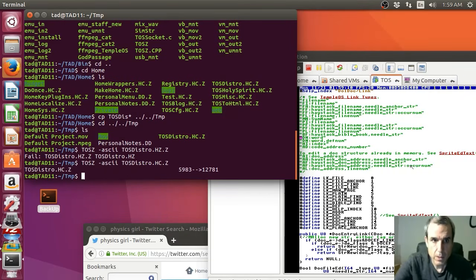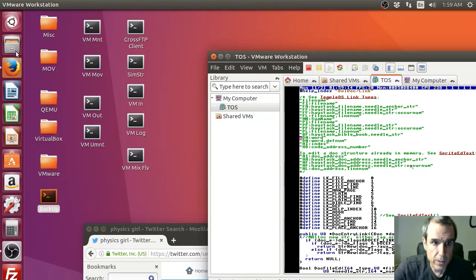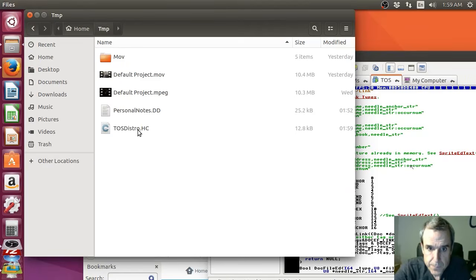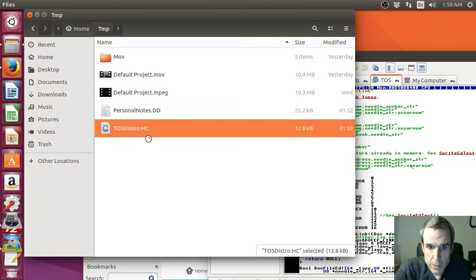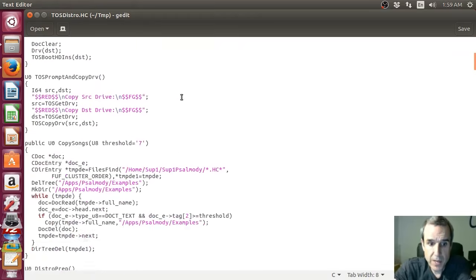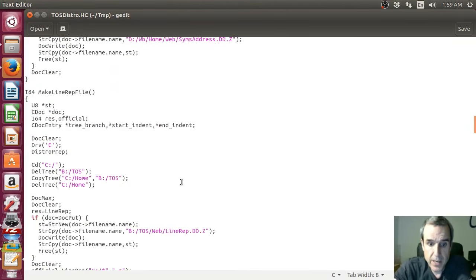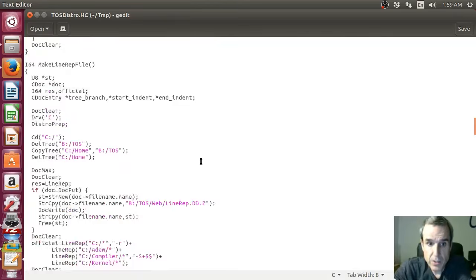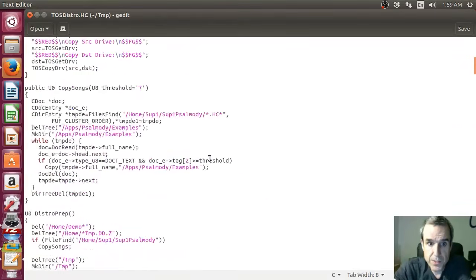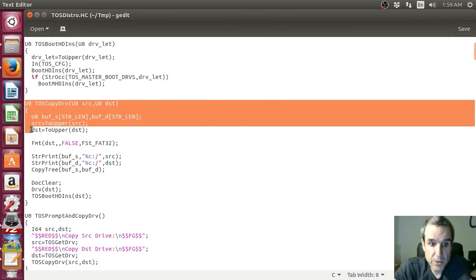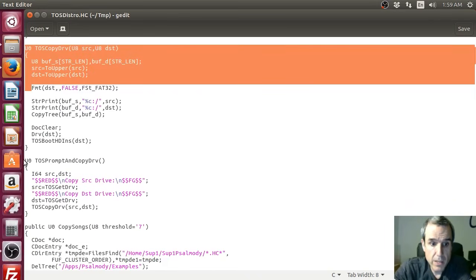Okay, now if we look at that file, this file has all my scripts for making my distributions and making my website. So what this does is, if I want to copy my C drive onto my D drive, then I run TOS prompt and copy.